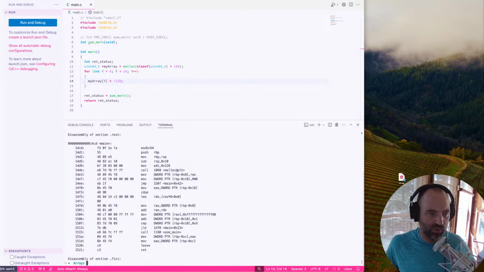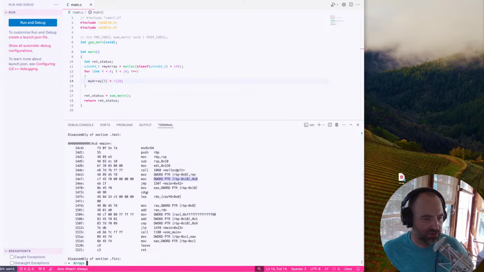Let's see, where does i get set? I is at 0, so I'm going to guess i is at RBP minus 10. I think that's right. Move RBP minus 10 into EAX.